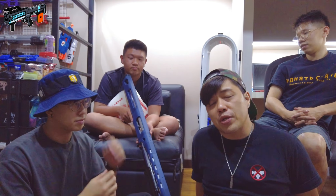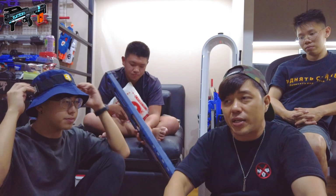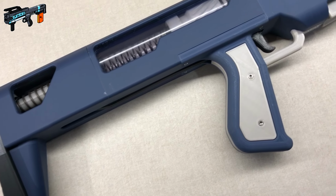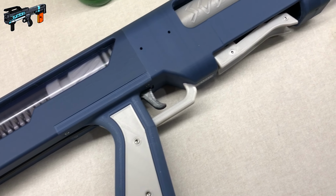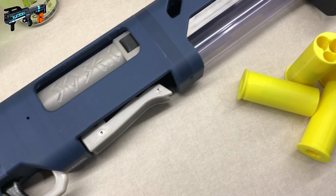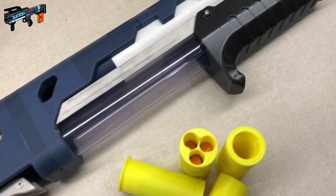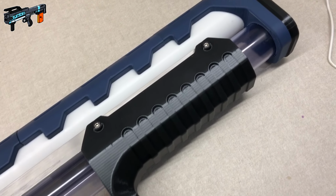So Harrods gave some pretty good constructive feedback in terms of the design, and things he liked and didn't like about the mechanism itself. Joseph did as well. I didn't share much because I don't have a lot of experience with shell ejection blasters. But to be fair, I don't know if the sear really requires two springs instead of just one. The reason we put two springs is because we took Duncan's advice, that's it.